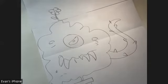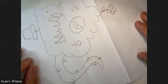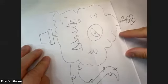Maybe you can draw like a cat, like stretching and eating food. Yeah, you could draw, I'm trying to think how you can make that work with that. You could draw a cat, like a long body of a cat, and then you can put the head on, and then you can draw a food bowl, and then put the tail at the very end, and put the legs at the very end. Yeah, and then when you open it, there's a long body on the cat.